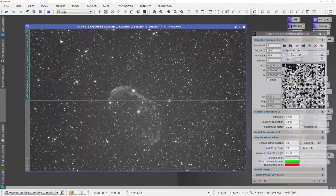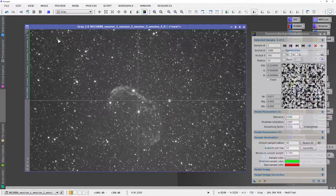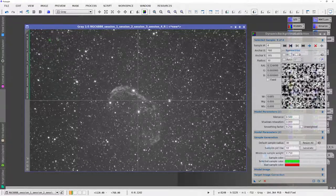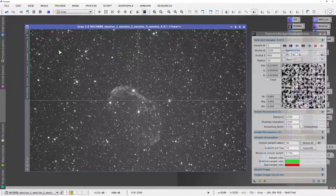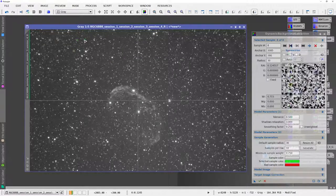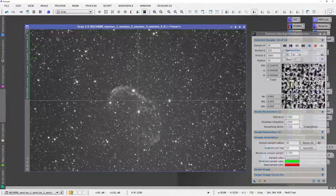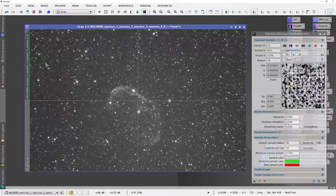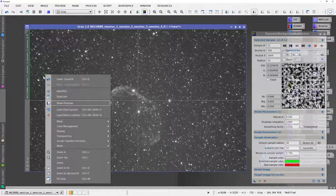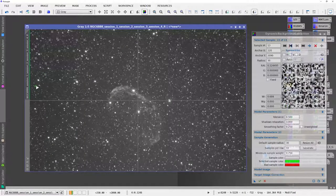Now, this can be a pretty tedious process because I'm eyeballing here and then I'm double checking my work over on the side, and I'm trying to get coverage in all these quadrants. So I'm going to basically span like this.